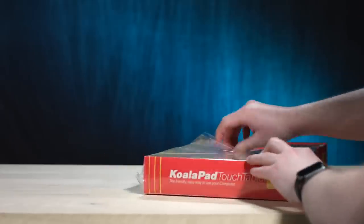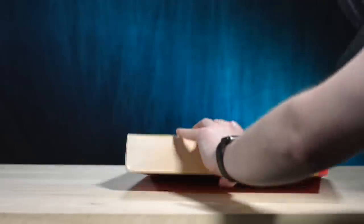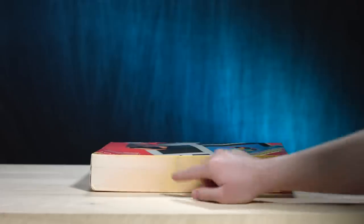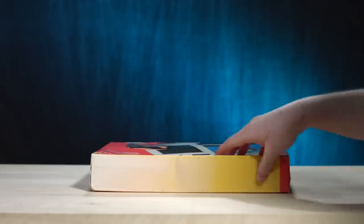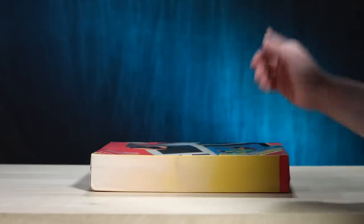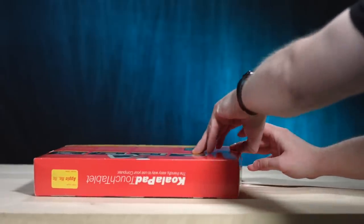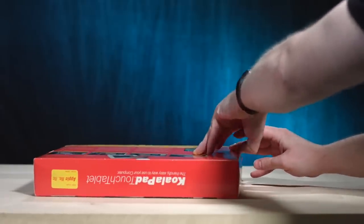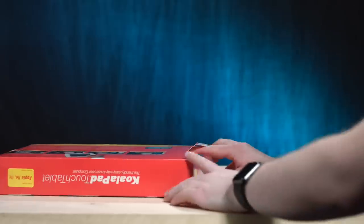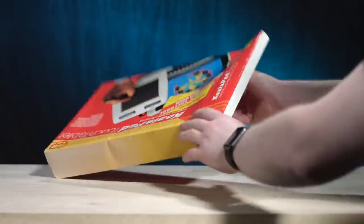I'm trying to be super careful with this. Okay, well, there's the shrink wrap. I'm not sure what happened here, but there's clearly some discoloration. It even feels different, like over here compared to here. I have no idea what did that. It looks like we have a little flap right here. See if we can infiltrate the fortress. There we go. And I'm guessing this way.